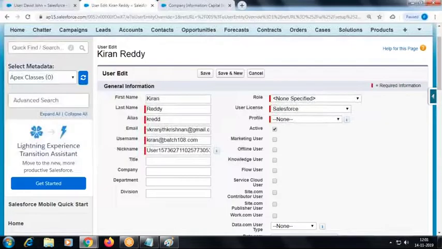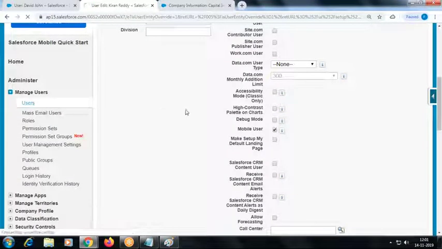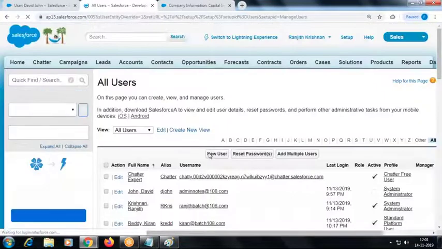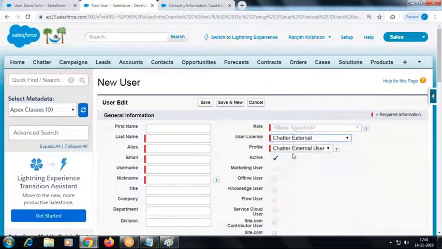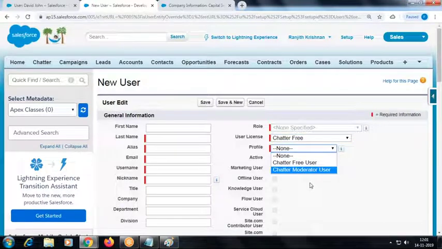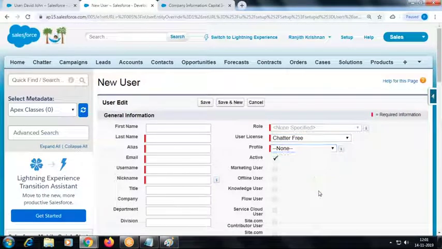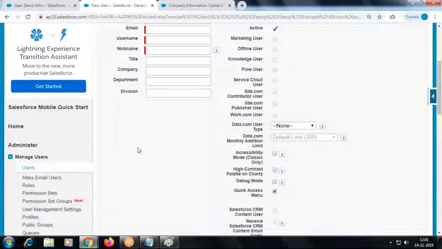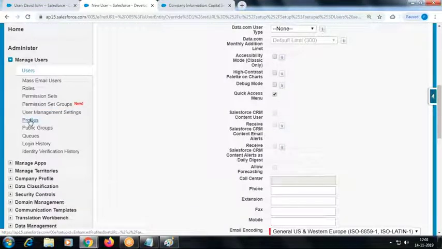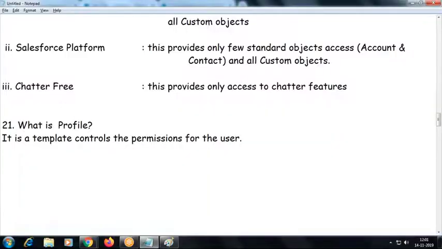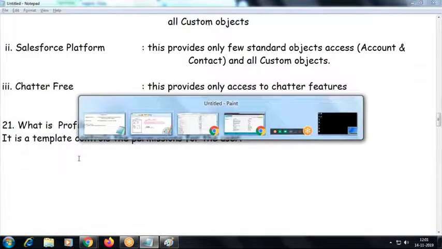If I'm going to add a chatter free, I do not see standard user license, right? Okay. So where can I see the standard profiles? Manage users, profiles. That navigation we will cover.